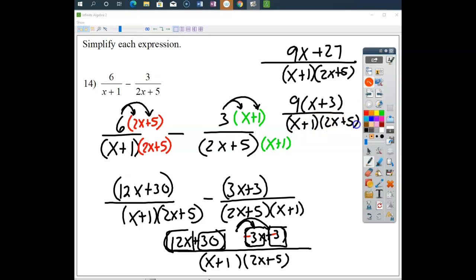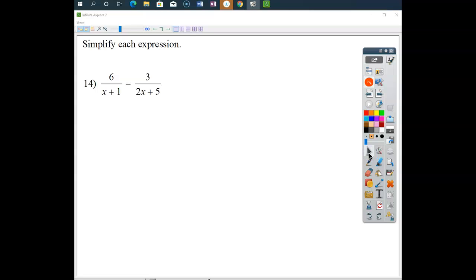So like I told you guys when we did this lesson, a lot of times you'll just stop here after you put the numerators together and just see if your answer is already there. Because going through the work of factoring to see if you can reduce is a lot of times, with these types of problems, completely unnecessary. So, all right, that is number 14. Go ahead and take a look at 16.